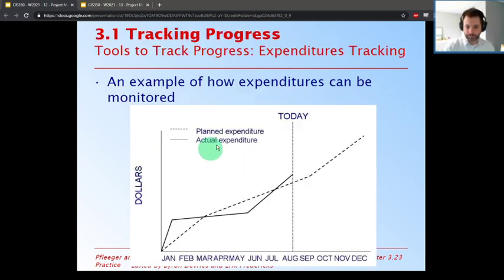Anyway, we are here. So we can also keep track of how much we are spending on a month by month, week by week basis. Again, whatever level of detail we need to track, but we could plan out how much we're going to spend month by month. At the beginning of the project, costs are pretty low. As we go on, we start seeing costs rise, and we can see them rise at varying rates depending on what we're doing.